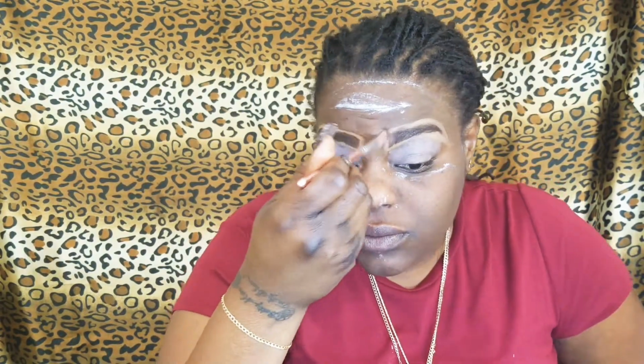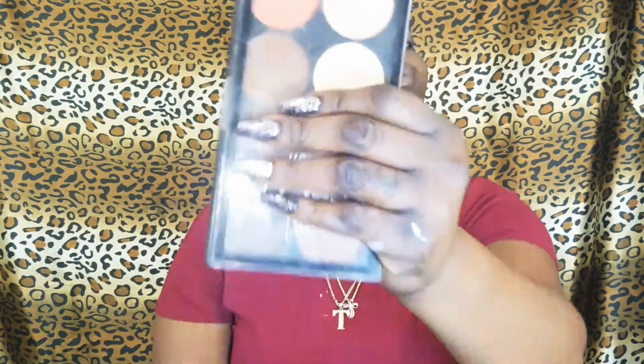Okay, so now I'm going to go in with my favorite eyeshadow primer. See, I usually like to keep the concealer over my eyebrows when I put my eyeshadow primer on because I actually like to blend, keyword, blend, honey, the concealer on my eyebrows down to my actual eyelids. It just kind of acts as an additional concealer. Yeah, that brush definitely played me because as you can see, it changed nothing. So I guess I'll start on the other side. Thank you. So you see how I bring that extra concealer down into the lid area and it just outlines the eyebrow just right. And then again, I'm just using that word blend.